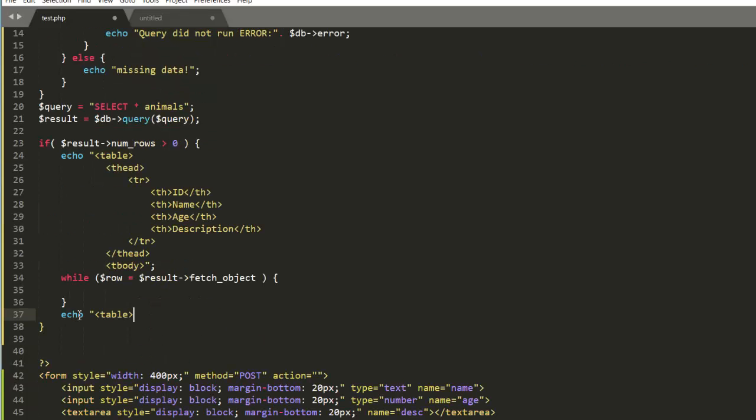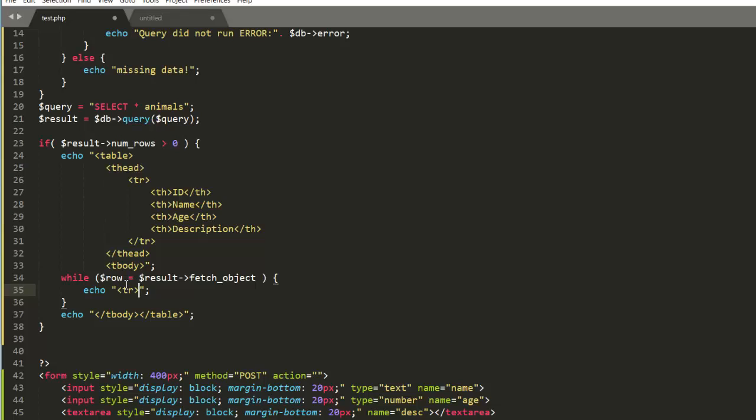We're going to copy this. After the while, we are going to close the table, and before the table we have to close our tbody. This will be the structure of our table if a record exists. And inside the while we will have a structure: echo tr.